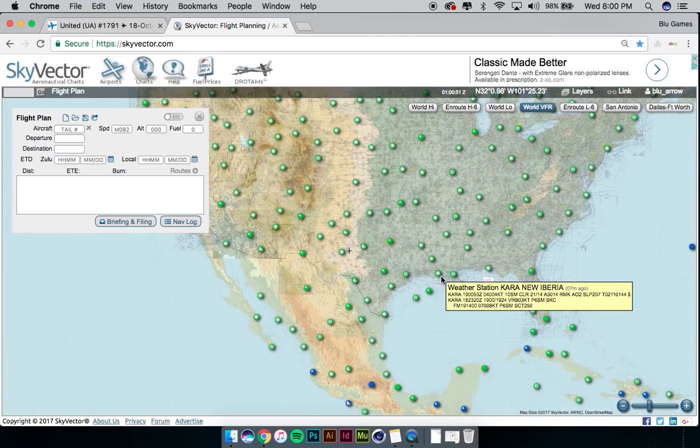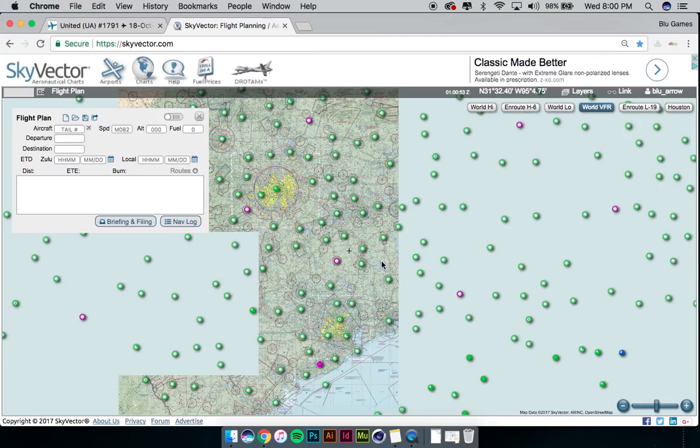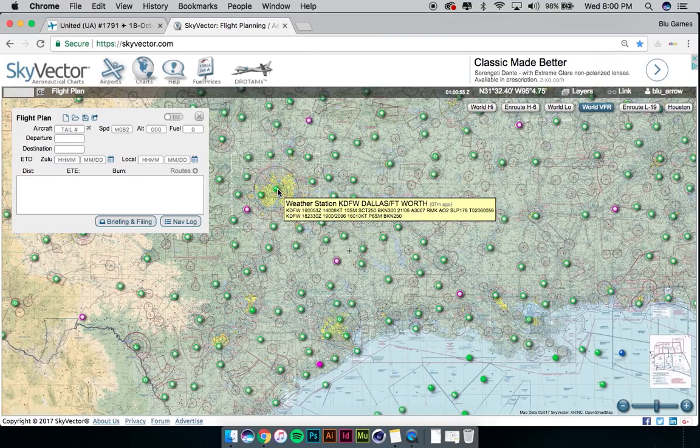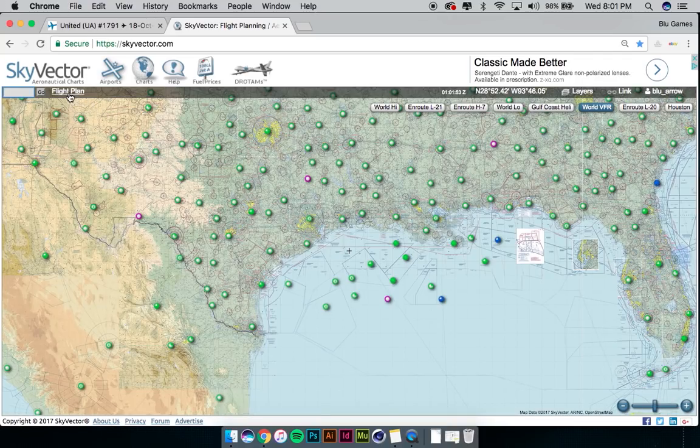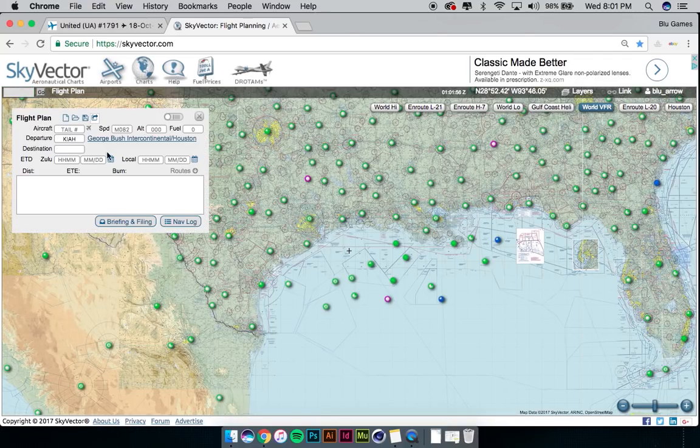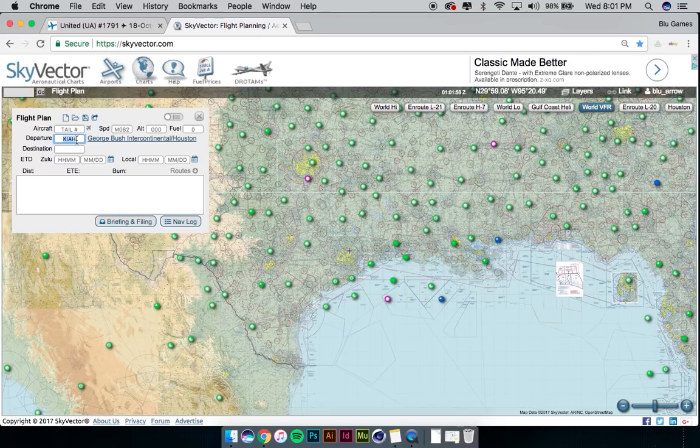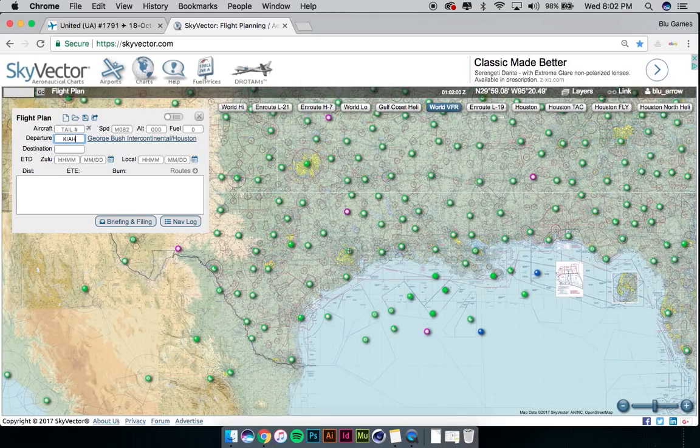So that's the first thing I'll show you about this site, is that you could easily just hover over, like this right here is KDFW, Dallas, Fort Worth, Texas. You can hover over and you can see all the METAR information in the little yellow box right below it. So all you gotta do is go up to the top right here, click on the flight plan, open up this big gray box, and then you can type in your departure. It's going to be the same example from before, KIAH, which is George Bush International, and you hit tab, and then that will open up that.